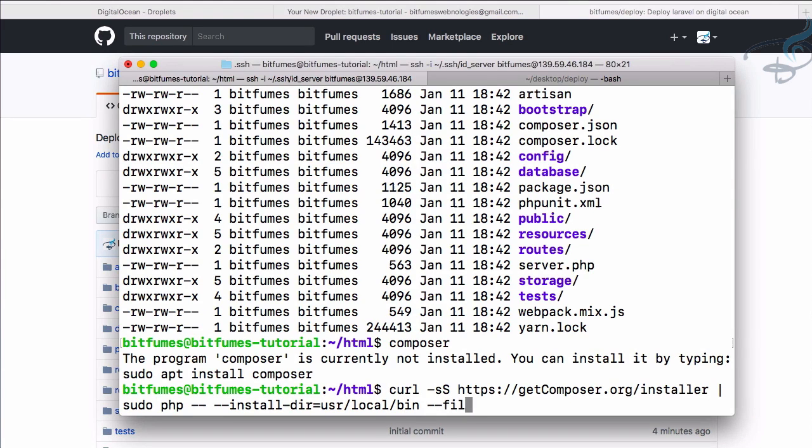We have to provide the file name, which we know is composer.